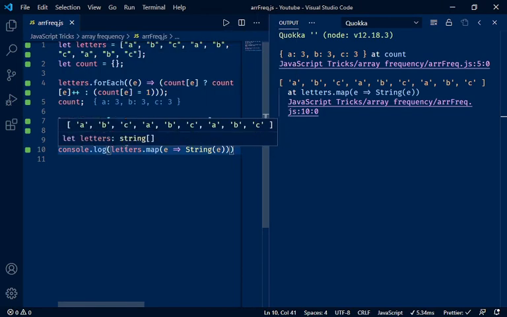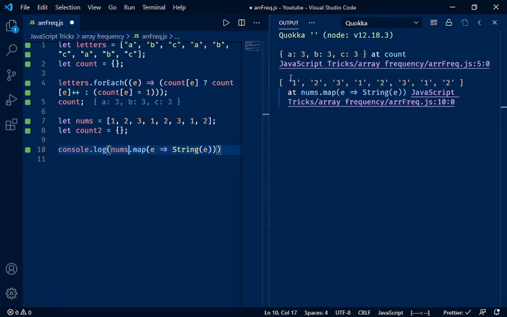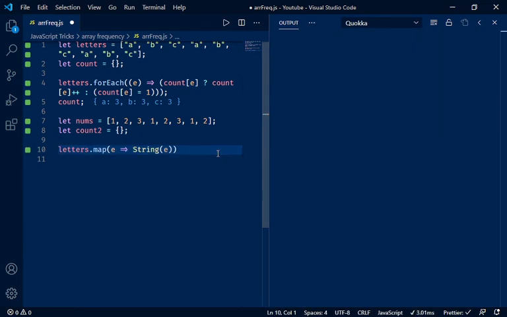Nums. And as you can see right here, the numbers which were in integer form before are now strings. So let's remove that and continue with what we're doing.